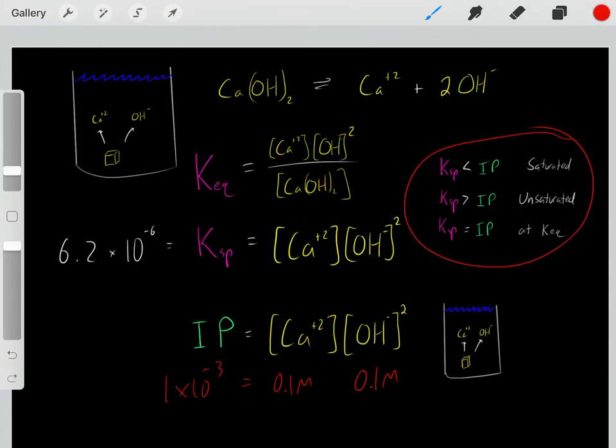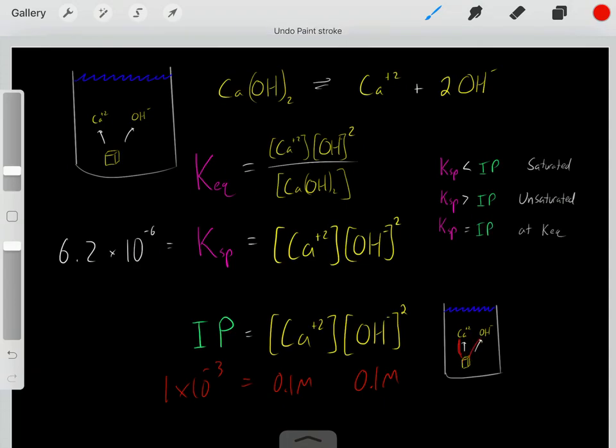So there are these three examples to be aware of. If we plug in the current concentrations and get an ion product that's less than the Ksp, we're unsaturated, and therefore the solid's going to keep on dissolving until we reach saturation or equilibrium. However, if we plug in high concentrations and get an ion product that's greater than the Ksp, we're saturated, with higher concentrations than at equilibrium, so they're going to precipitate and keep on precipitating until they reach concentrations at equilibrium.